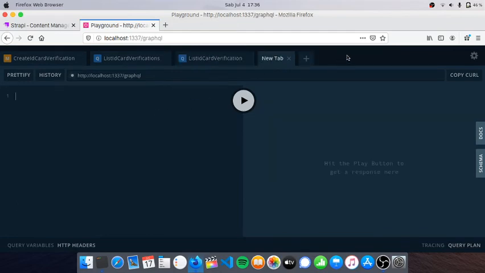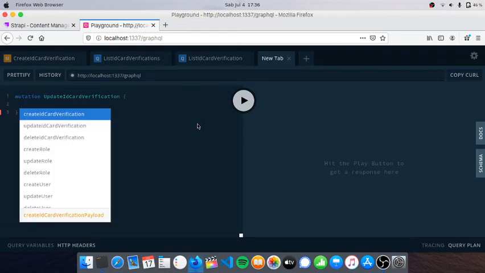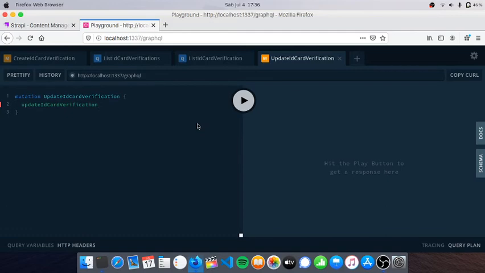And next I want to update. We will use mutation. So to create, update, and delete, we use this query mutation. I will just name it update ID card verification, put curly braces, and here update ID card verification.